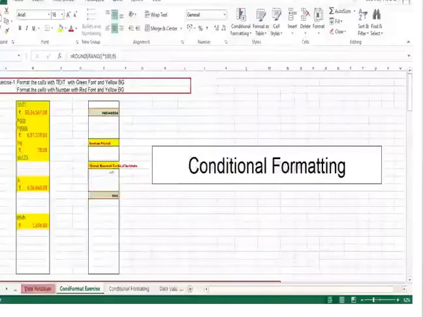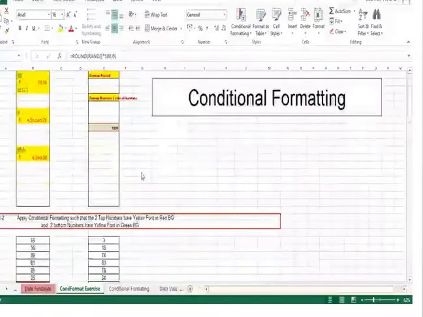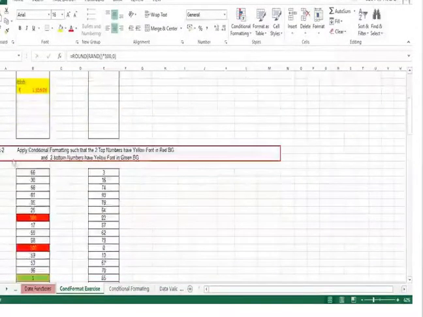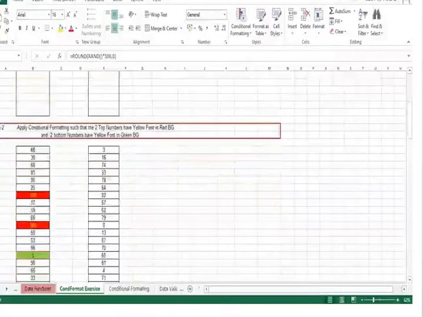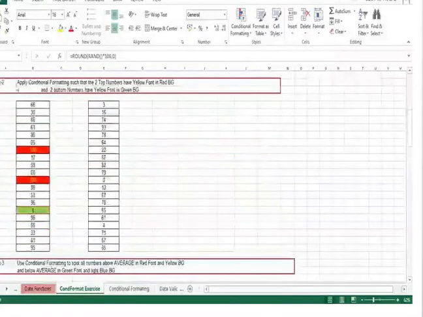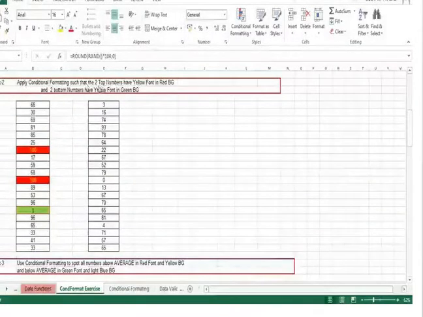In continuation with the conditional formatting exercise that we have completed, now we will look at the second exercise in this context. Exercise 2 is about applying conditional formatting such that the two top numbers have yellow font color and red background color.